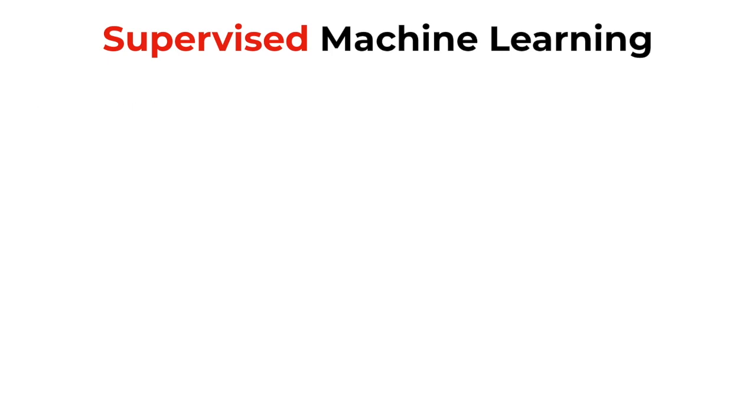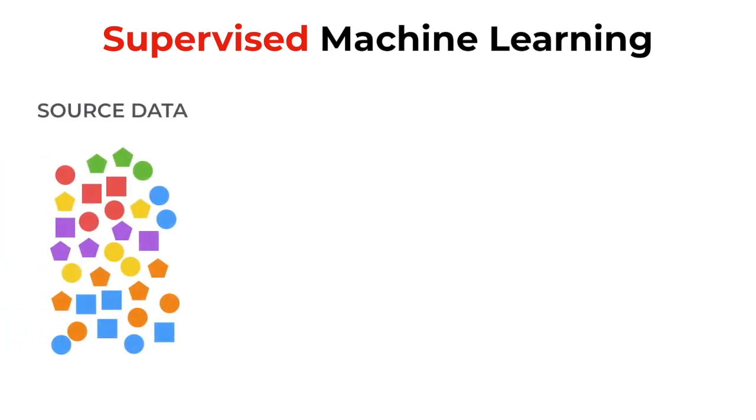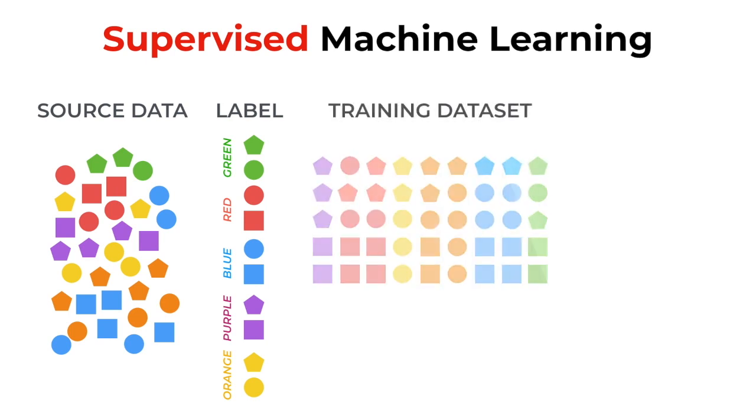Supervised machine learning takes in data that has been labeled. Typically, this is done by people. In biomedical projects, this could be clinical data, or other phenotypic data. The labeled data is used to train a model, and the model is tested on a test data set. This data set will include examples of what is in the training data, but might also contain additional variation.